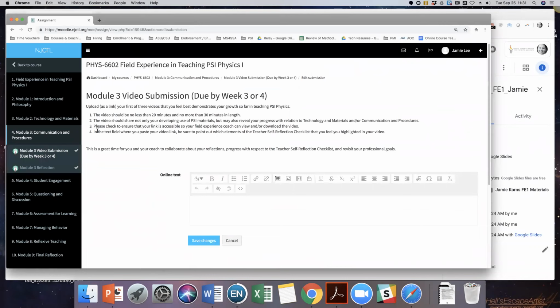This does ask in the text field where you paste your video link, be sure to point out which elements you're highlighting. And in this one specifically, I was supposed to include not only my mastery of PSI materials, but my progress with technology and materials and communications and procedures. Go ahead and type a few words. You don't need to type a whole lot, but I might say this video demonstrates my use of PSI materials, especially, you could talk about whatever it is that you especially did.